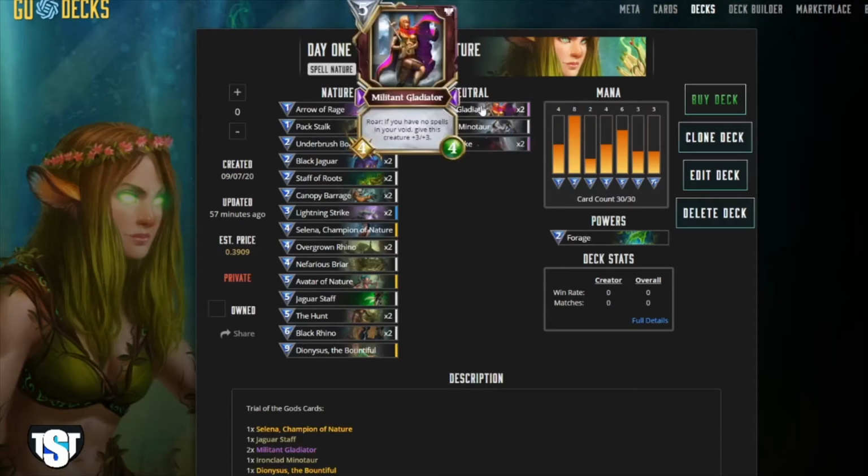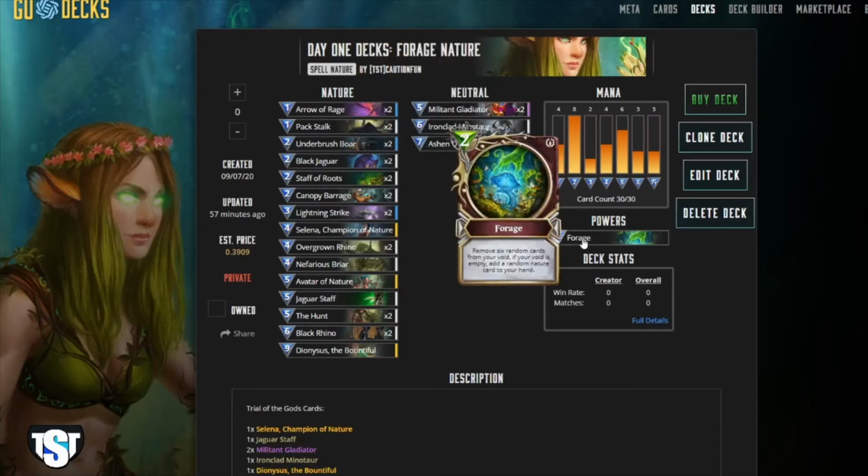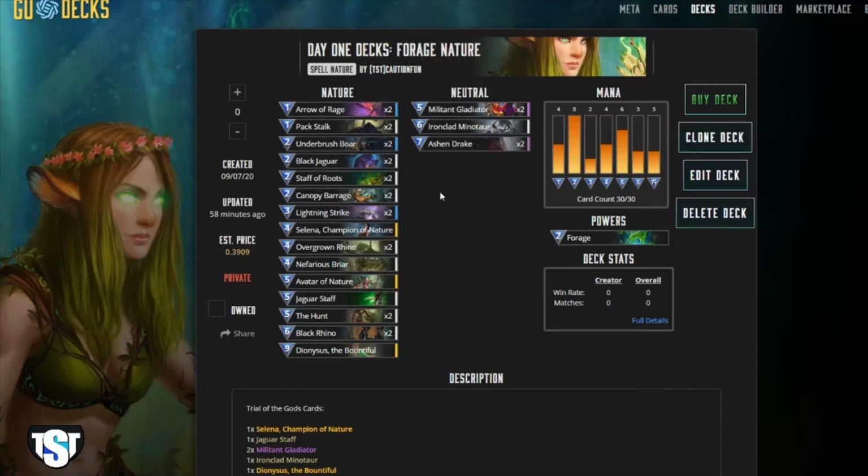which is a 5-mana 7/7, providing you have no spells in your void. That's really easy to do when you have Forage. It is really easy to do, huh? But what if they put my big threatening creatures to sleep? Do I have any solutions for that?